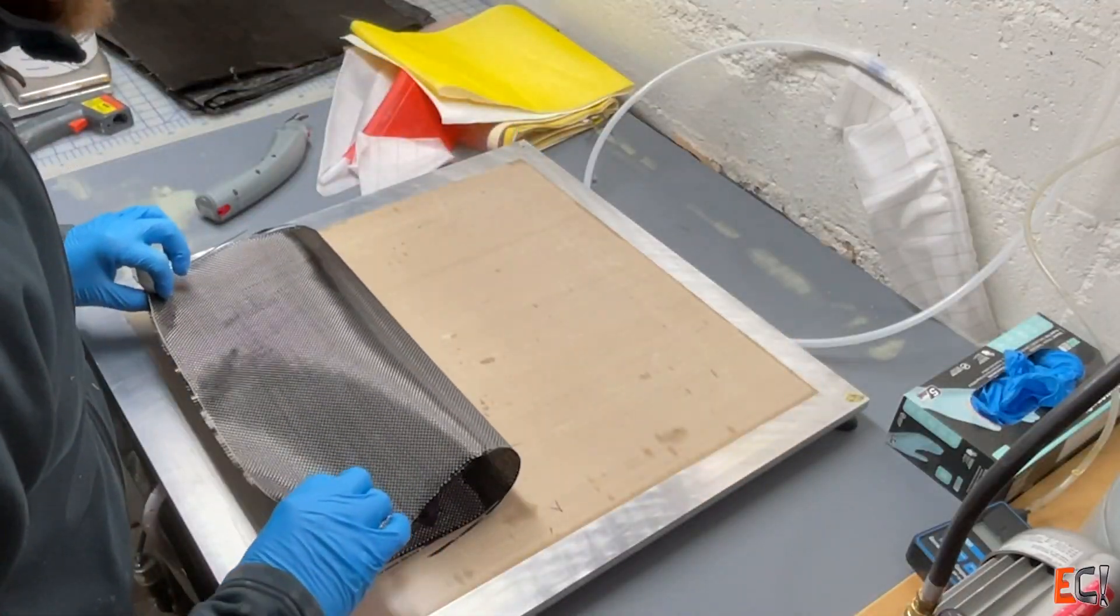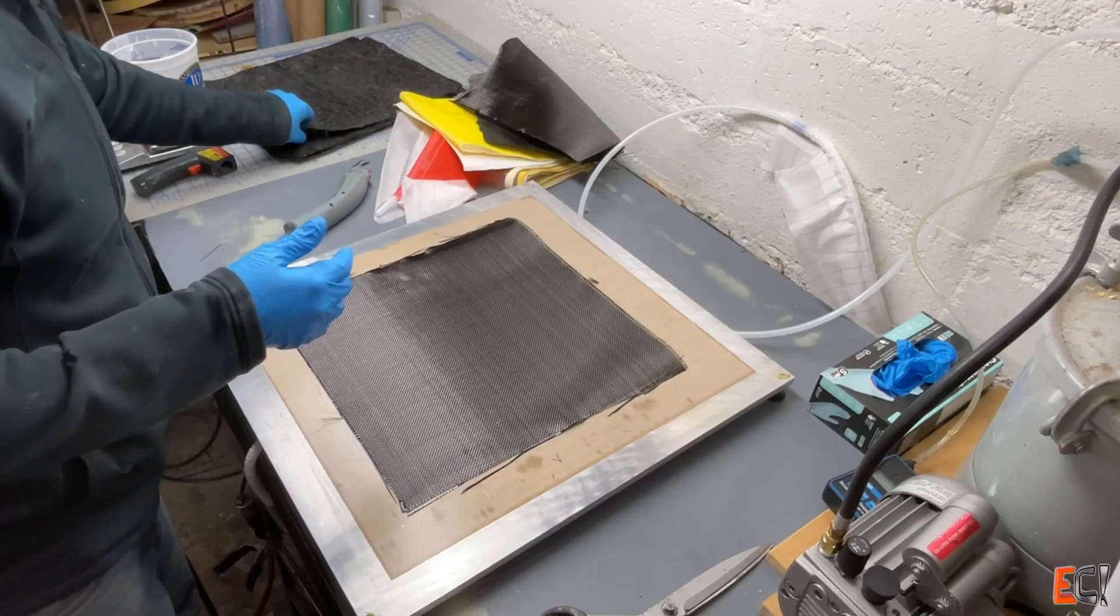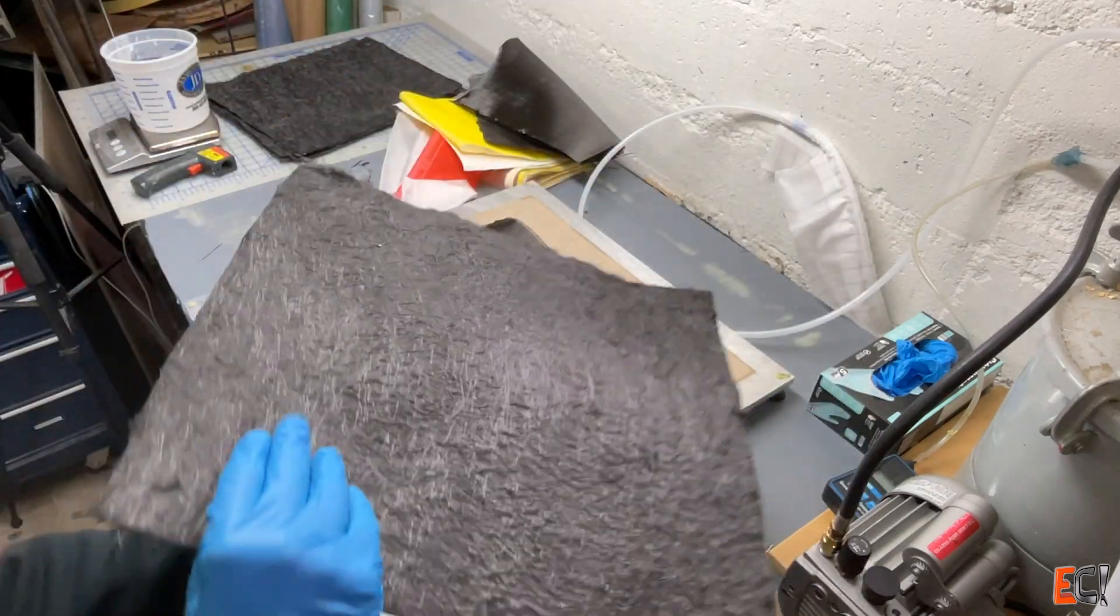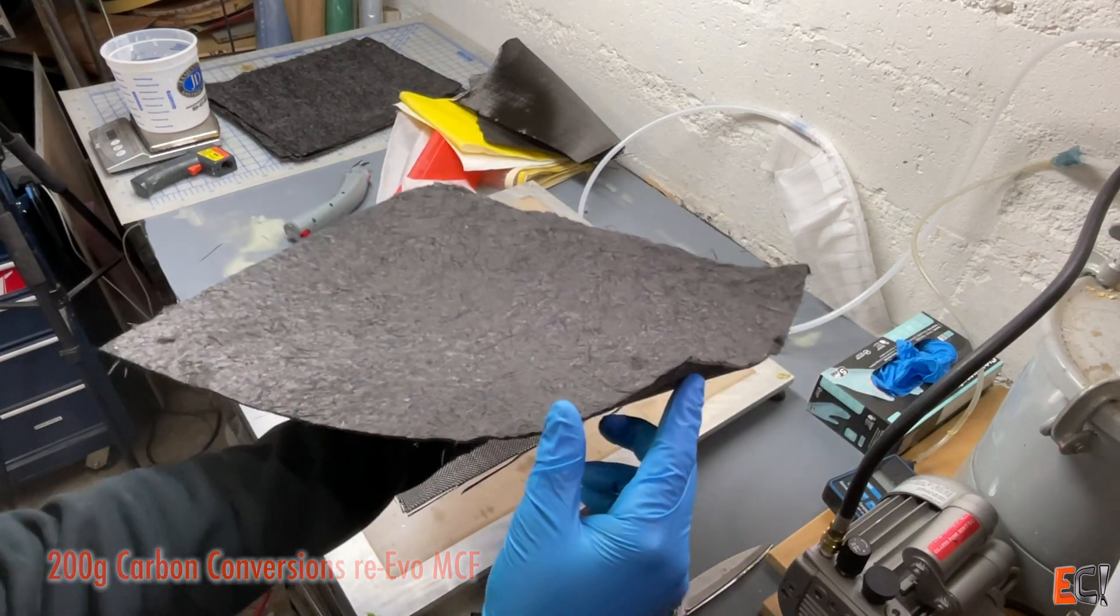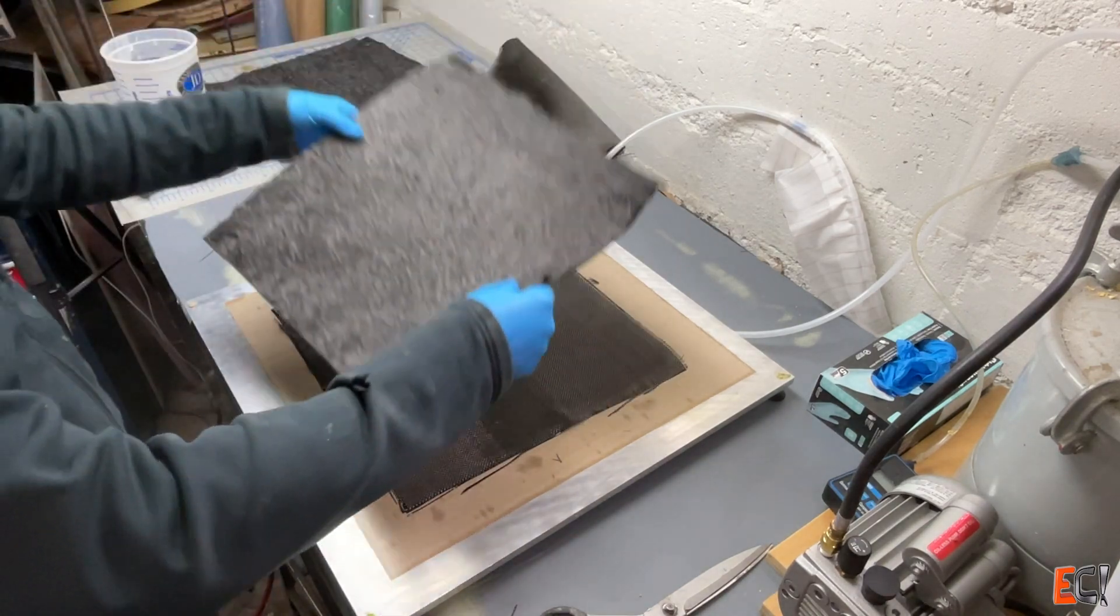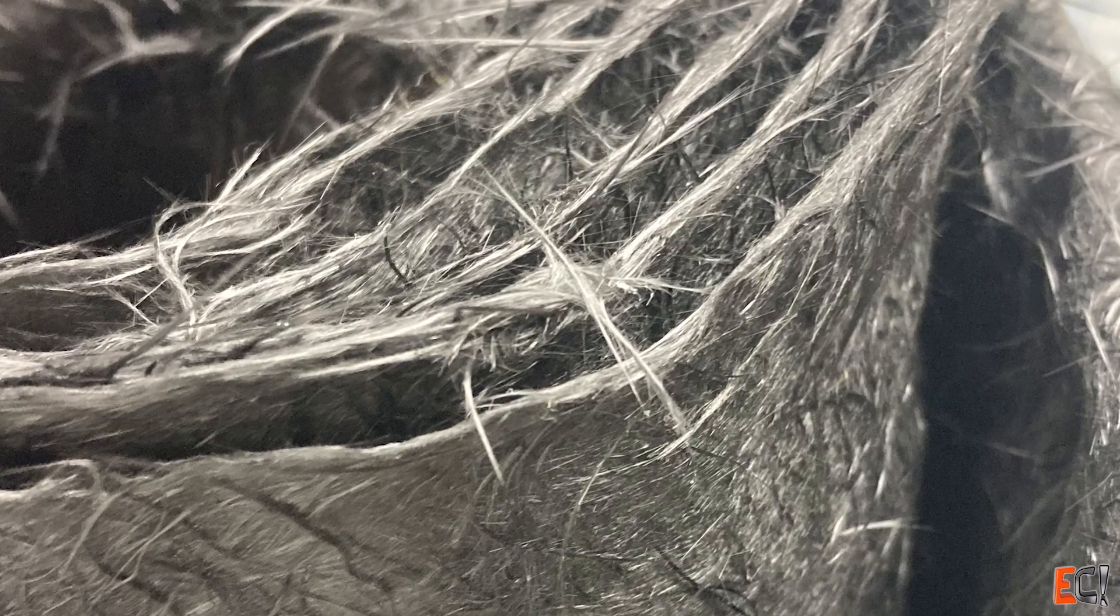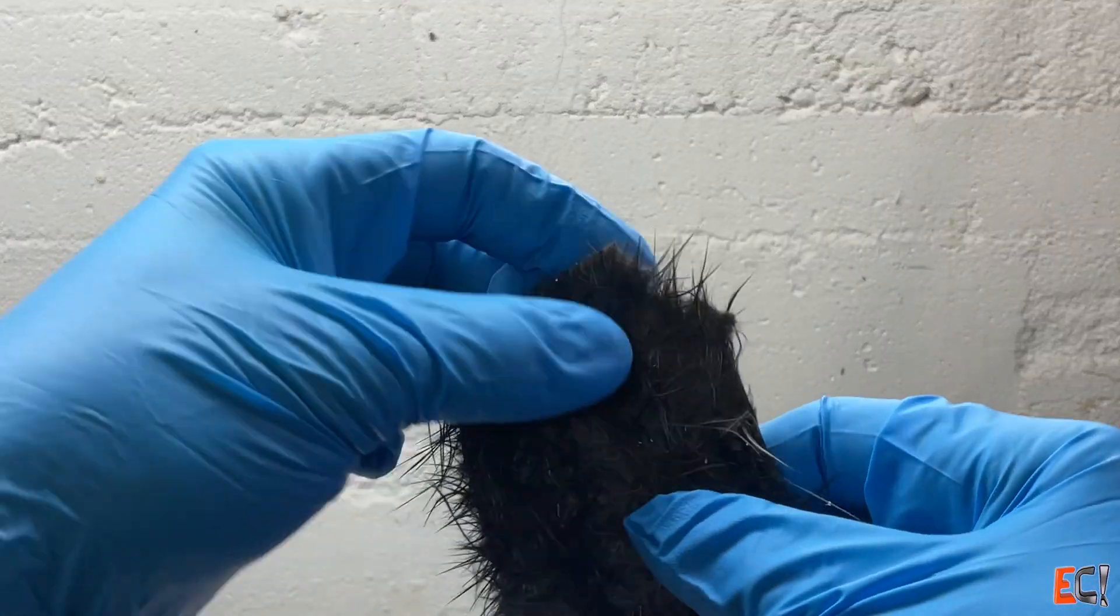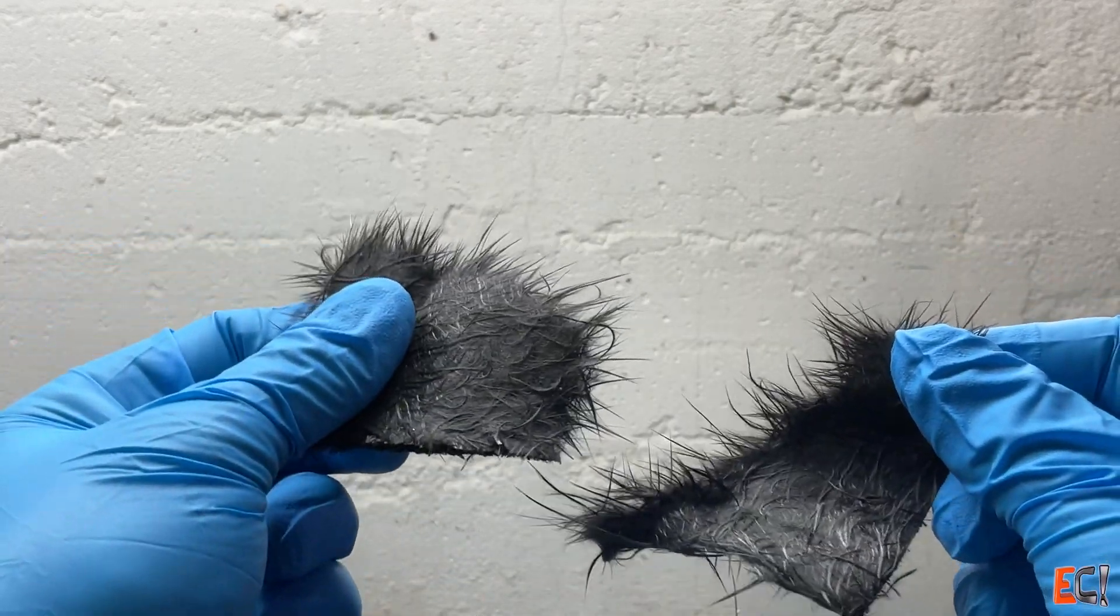Here's that first ply of 200 gram plain weave, and this is the 200 gram Ari Evo MCF. This is a recycled material and it is beautiful stuff, very uniform. You can kind of stretch it, break it, pull it apart, unlike a non-crimp or woven where the continuous fibers mean you really have to be careful about slip joints and laps.